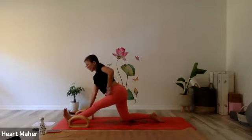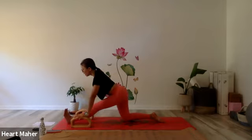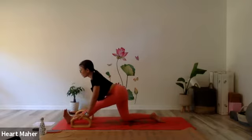Now use your left hand to grab your left hip crease to pull it back so that you feel that you're really hinging from the hip here. Use your block to help to send your heart forward. And think about your butt, like you tilt back. Like you send your butt back.